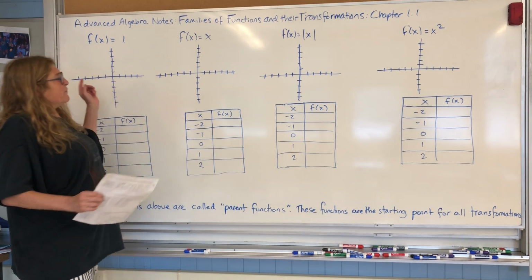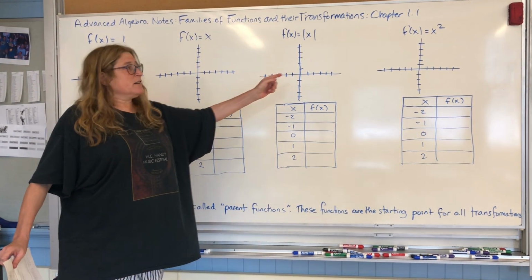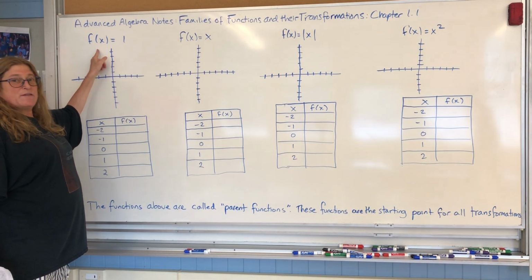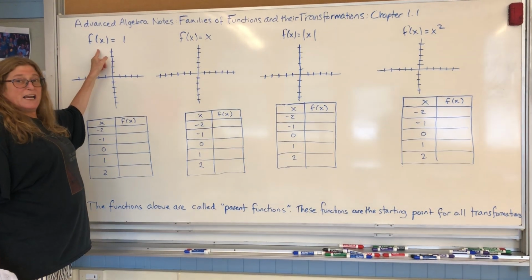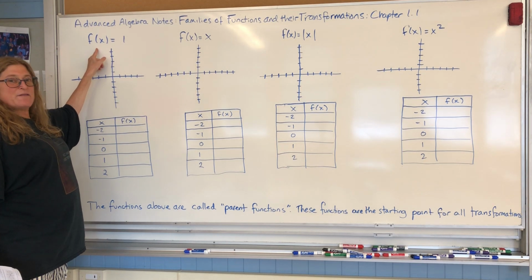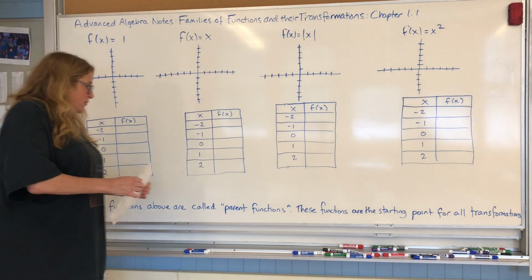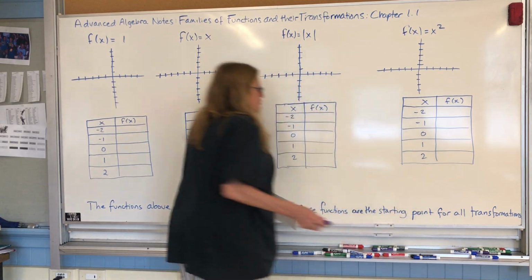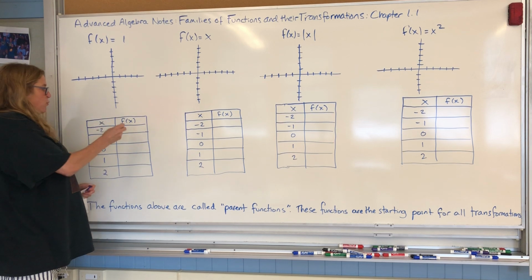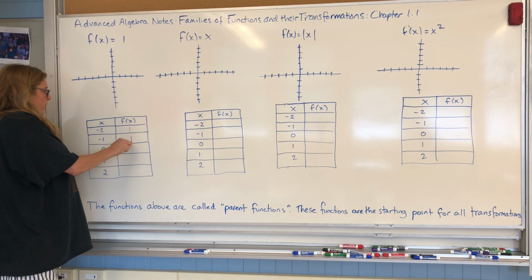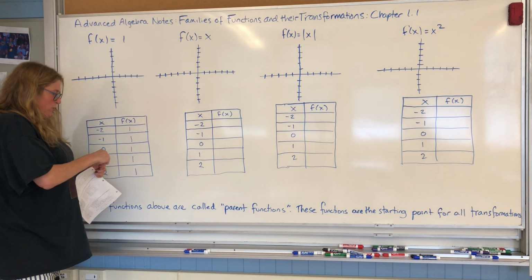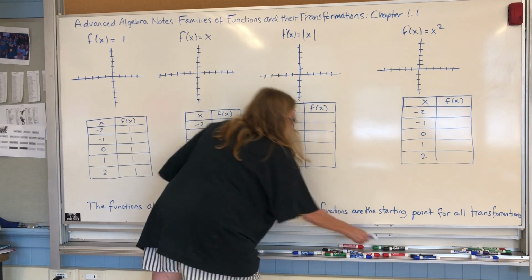So let's take four basic functions that we have right here. The first, we just have f of x. If you remember from Algebra 1, f of x is just a fancy word for y. It means that y, this is a function, so we're just calling y f of x here. I've made these tables, so if I have a function f of x equals 1, that means the y value is always going to be 1. So in this table, no matter what x is, y is always going to be 1. Let's see what that's going to look like if we sketch a graph.